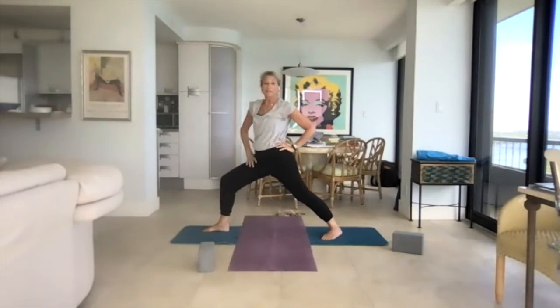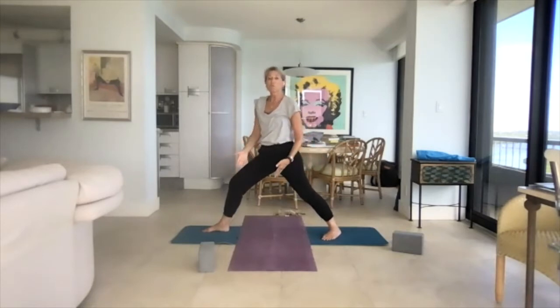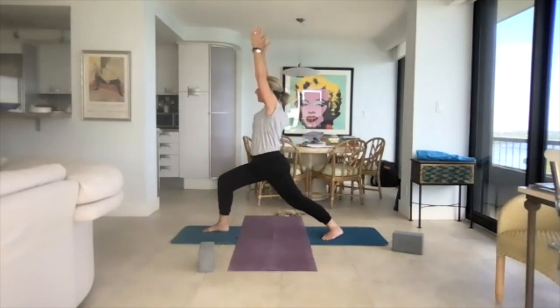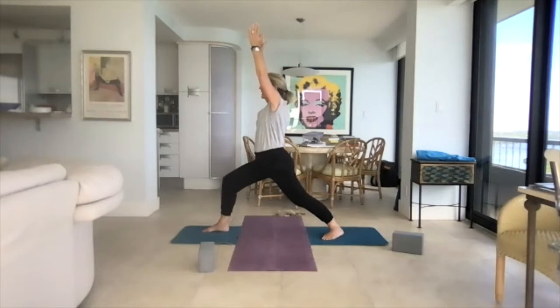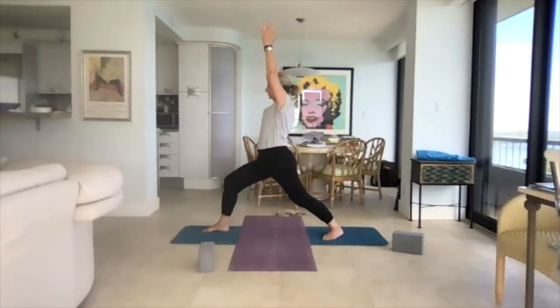If you're having trouble balancing, it's much easier if you bring your legs a little bit closer together and also wider apart. Arms come up for warrior one, the front leg is bent, the back leg is strong. Now here, press that foot into the pinky toe side of the foot, so that all four parts of your foot are equally pressing down into the mat. Front foot is also pressing in.